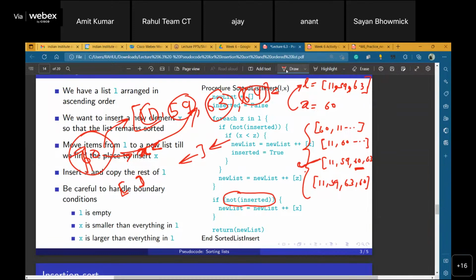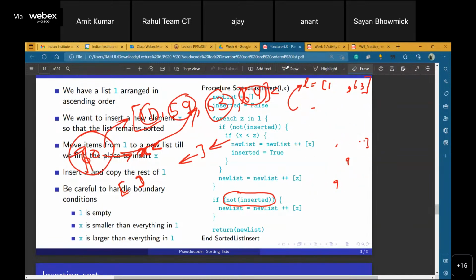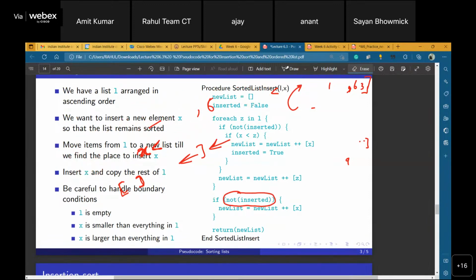Clear, sir. So what does this procedure do? I'll explain in this written format right now. This is just saying take a new list first, which is empty, right?